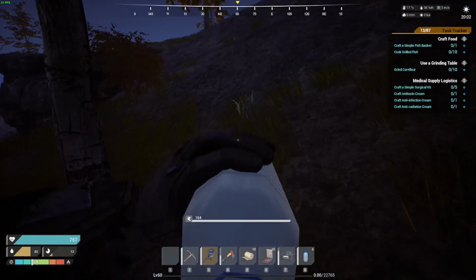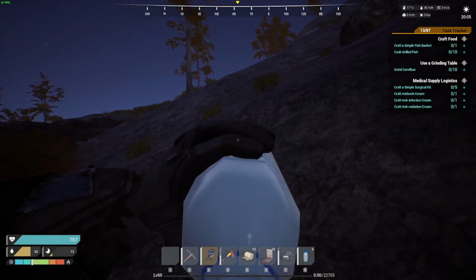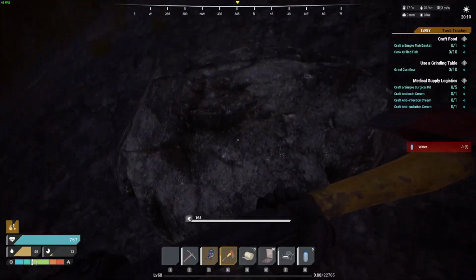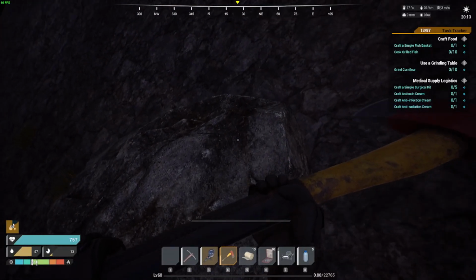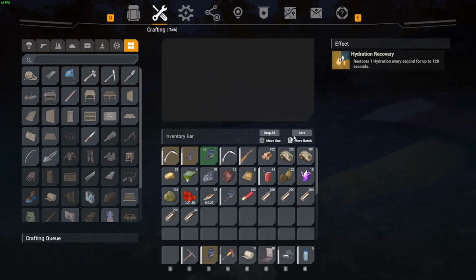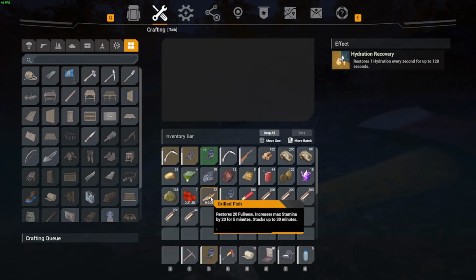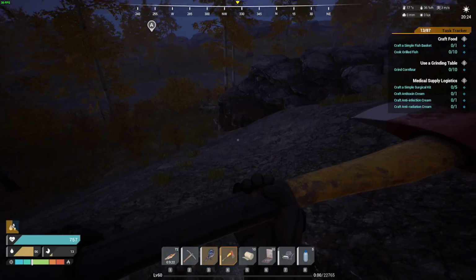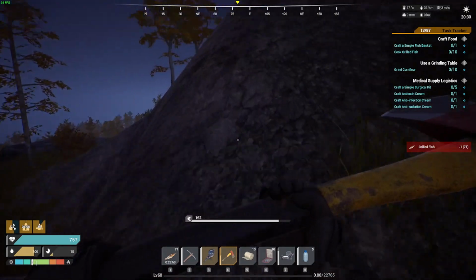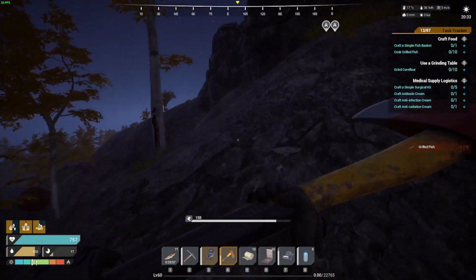Also, early game, I would recommend placing down a couple of dew collectors. Running out of water sucks. In this game, you kind of just die of thirst. Same thing for food. Fish basket. If you place down a bunch of fish baskets in the water, you'll get a ton of fish. Just check it the next day, you'll have a couple hundred fish.